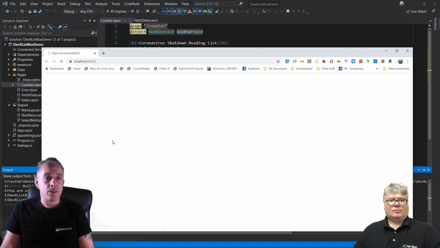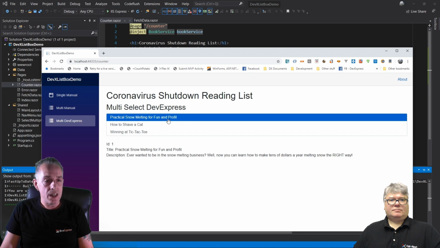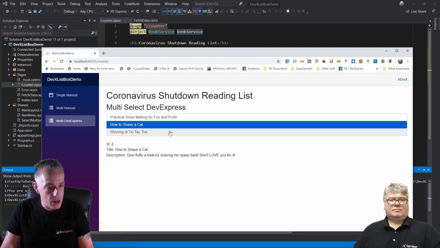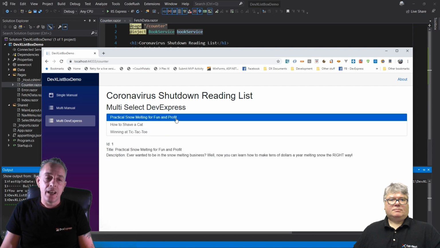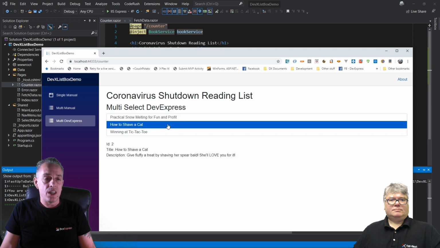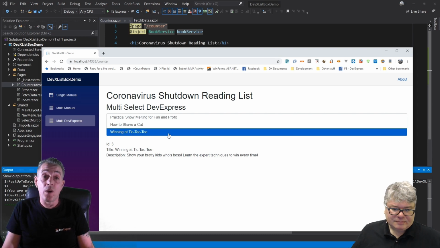If I go to the DevExpress demo, what we'll see is that we have the same UI as we had on the previous pages. The only thing right now is that if I hold down the Shift key or the Control key, it still selects one. And that's actually quite simply solved, because right now the list box is in single selection mode.